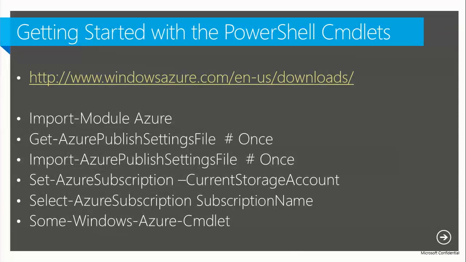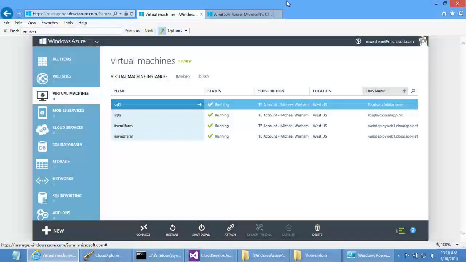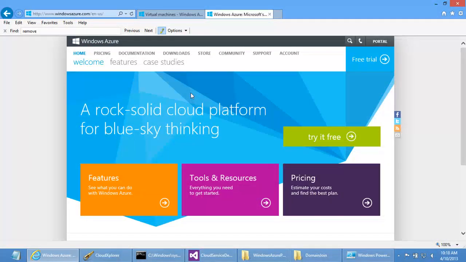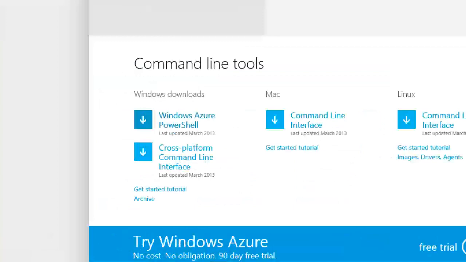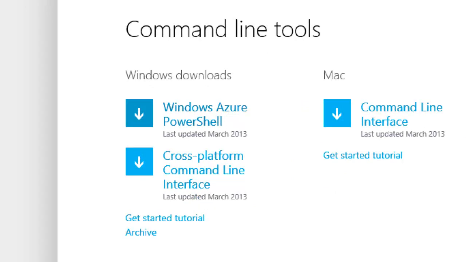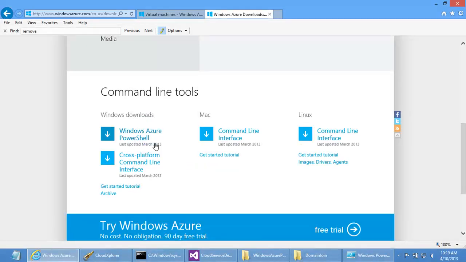The first thing you want to do is actually download the PowerShell cmdlets. These are going to be from the windowsazure.com site. You'll go here, click Downloads, scroll all the way to the very bottom, and you'll see Windows Azure PowerShell. We release these every 3 weeks, so if you downloaded them 3 weeks ago, there's likely a really good set of functionality that's been updated since then. So these rev very fast. We add a lot of functionality to them. We have quite a few developers on them just to get the cmdlets up to matching our API functionality. So the first thing you do is download and install these on your local machine.